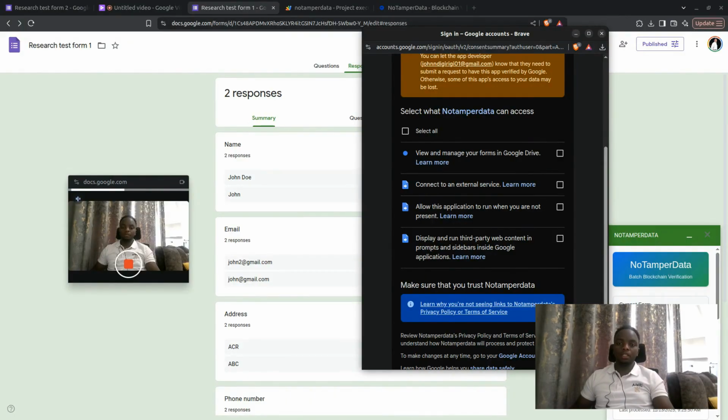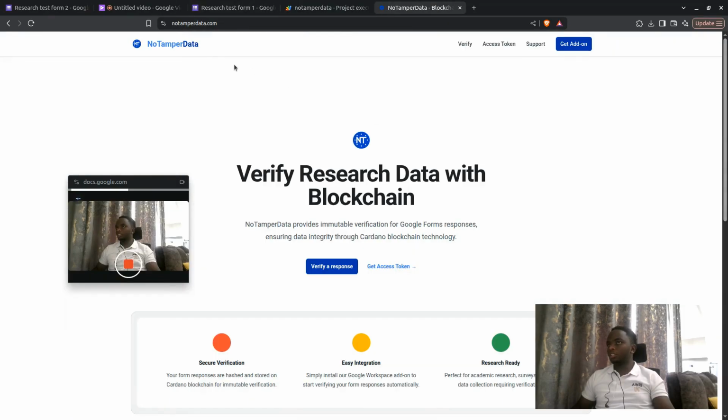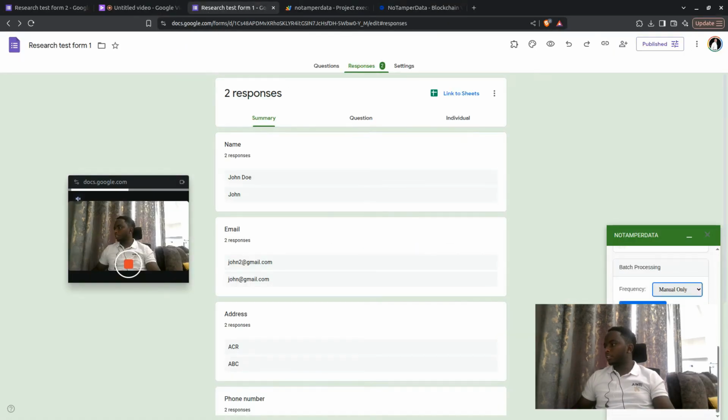That could be daily, weekly, or even every few hours. Without this permission, you'd manually process every response. This automation ensures continuous verification without constant oversight. Users can easily stop the automation through the add-on interface by just disabling the processing.